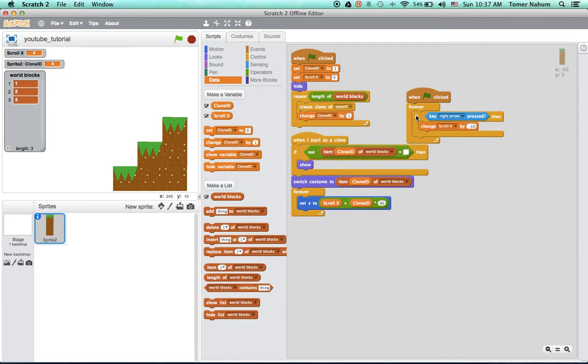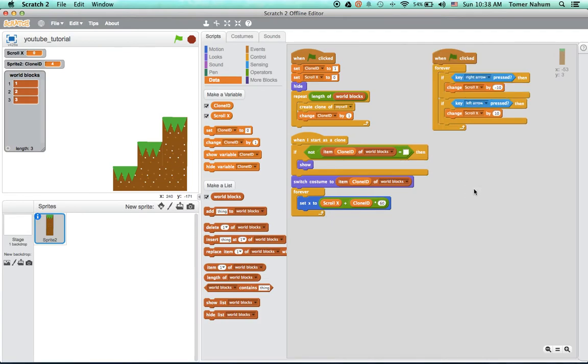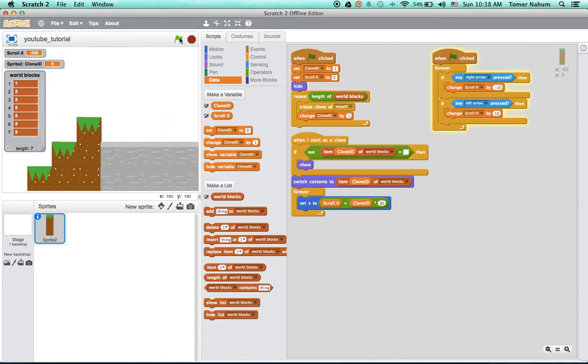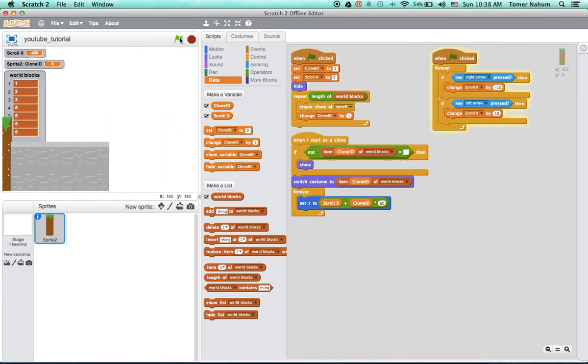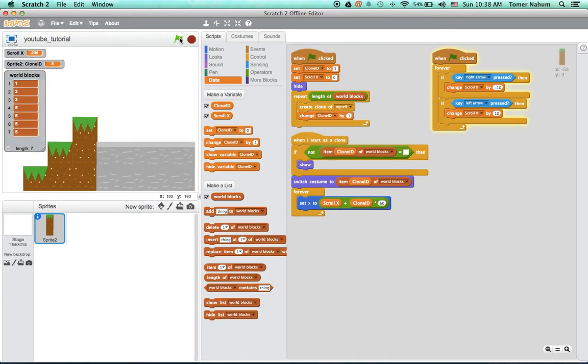So now we just have to duplicate this. Replace this with left arrow, and replace this with 10. Let's clean it up. Let's try now. See, now you can move around. Okay, so that's not it though. Let's say we want a couple fives. Right there. Five. You see though that it sticks to the edge.